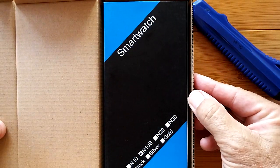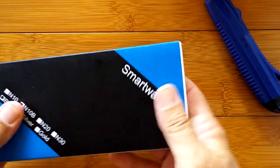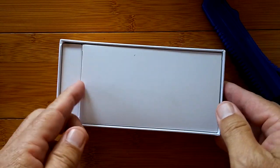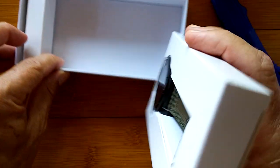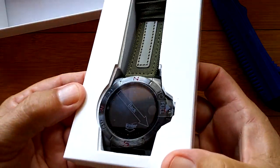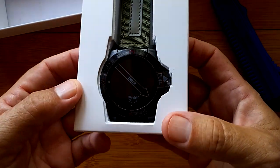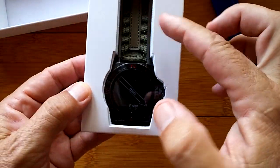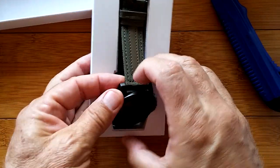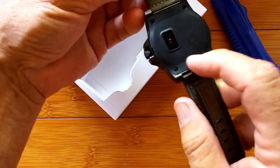It just keeps going and going. It's one of these models here. Nicely packaged. Box within box. Can you tell from the cover that there's something different? A back button, a back arrow. And look at that band. This is not your typical dress watch. In fact, this looks like it's really a rugged outdoors heart rate monitor.